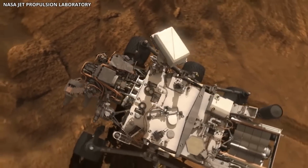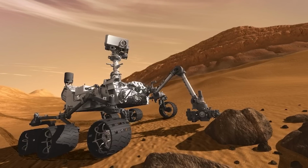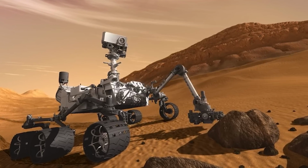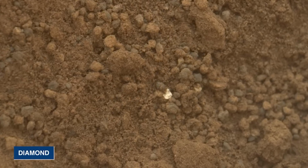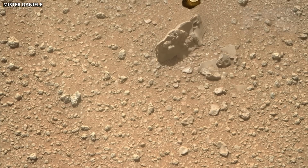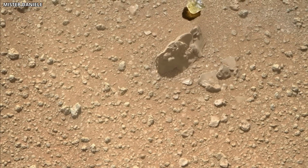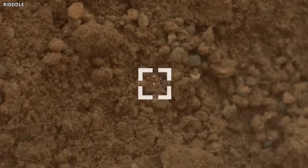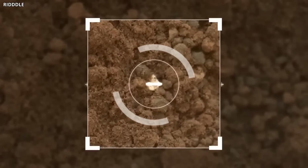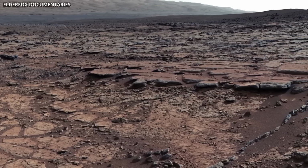Another seemingly exciting discovery was made when a tiny object was detected by NASA's Curiosity rover, which halted the rover's exploration for a week. The tiny object appeared to be some sort of diamond or reflective material, which spurred people to believe that there could be valuable hard substances, such as diamonds, abundant on the Martian surface. The object eventually turned out to be a bright-colored piece of dirt that was not incredibly different from all the other pieces of rock found on the Martian surface.